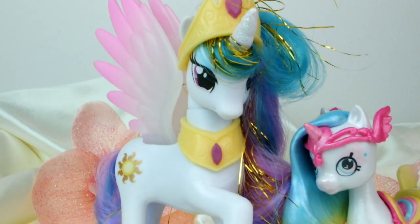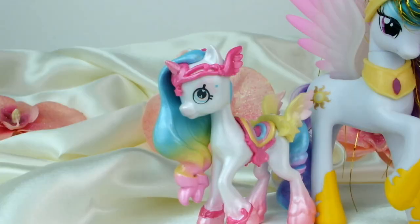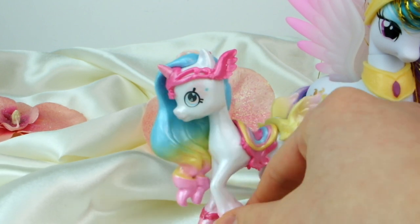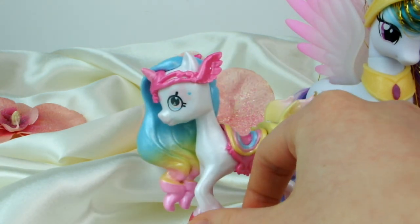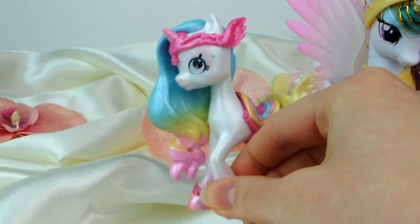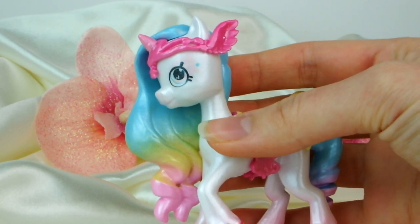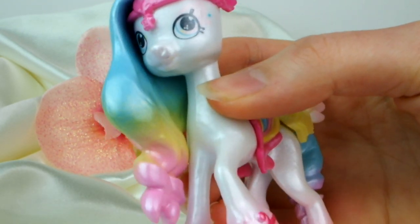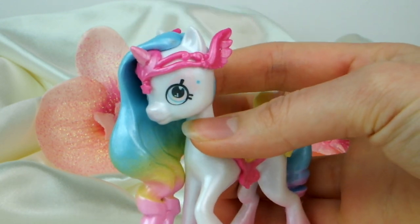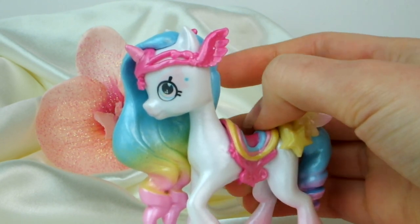My heart will always be with the My Little Pony brand, but I was very pleasantly surprised by these — they are super cute. I do really love Cutiecorn. She is a definite part of a new collection of mine. I wish that My Little Pony had some very pearly ones like these. The colours are just fantastic. Makes me wish I designed my pony OC like this. Something I must say about Cutiecorn is that there's nothing really wrong with her. Most of the toys I open to review have something a little bit wrong with them, but she's perfect. She's printed perfectly out of the box, does everything she's supposed to do, nothing's broken, nothing's misprinted. I'm very pleasantly surprised because most toys are not perfect straight out of the box — not these days.